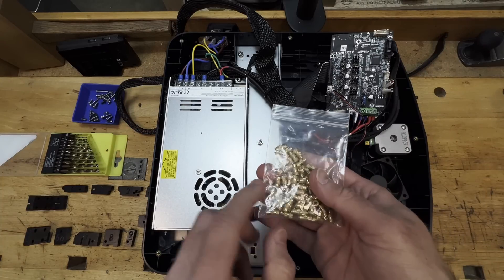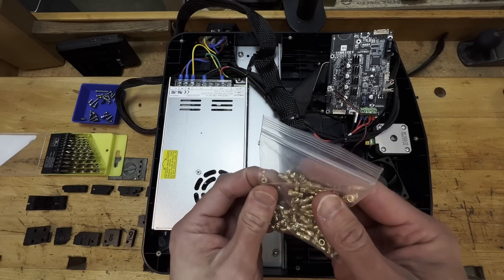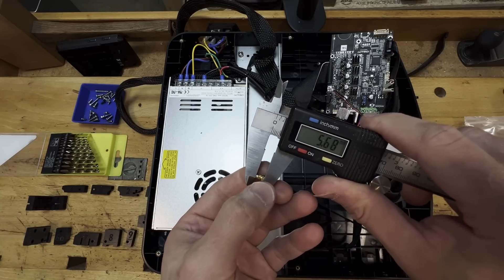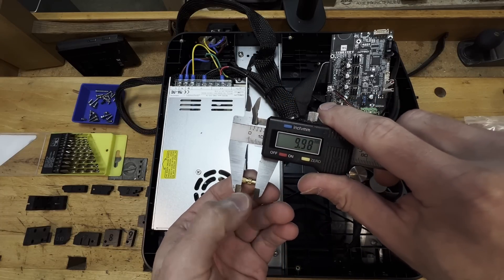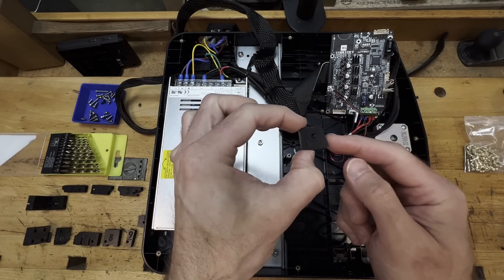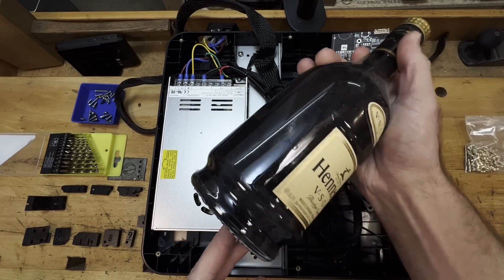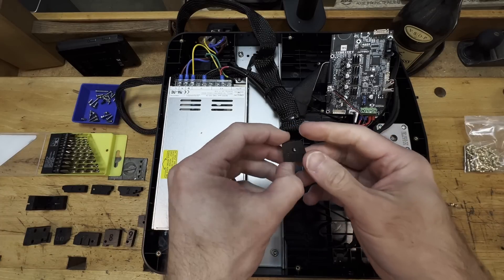I thought I would experiment a little bit — these are 10mm by M3 heat set inserts. Normally I only use six millimeters or less, but I wanted to try these out. Ten millimeters is probably a little bit overkill. There are quite a few different ways of getting these in there and making sure they stay in place. These are going to be inserted from this side and we're also going to drill from this side as well. What I'm going to use is this ABS slurry that I've had hanging around, but you could probably use super glue or even hot glue as well.